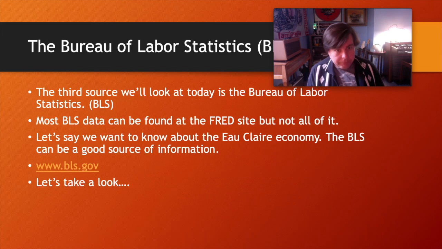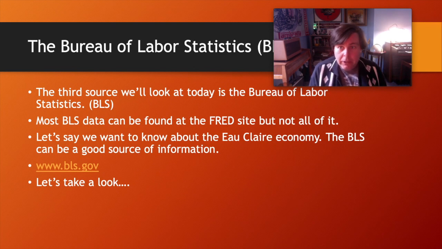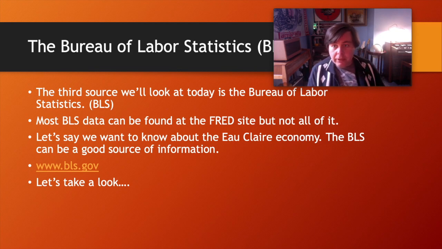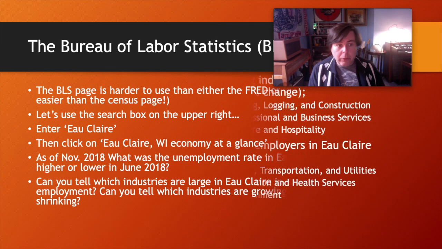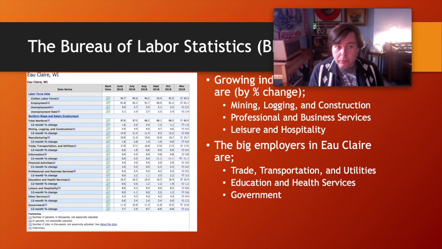Okay. Finally, we'll take a look at the Bureau of Labor Statistics. So that's bls.gov. It's a little harder to use than the other two. So you're going to see something that looks like this. And this is for my little MSA here, Eau Claire, Wisconsin. We're about 80 miles east of the Twin Cities, Minneapolis, St. Paul. And we can kind of see what the local economy looks like, who are the big employers and who are not.